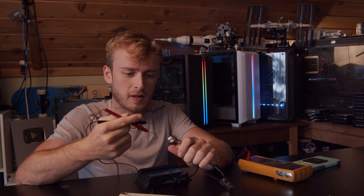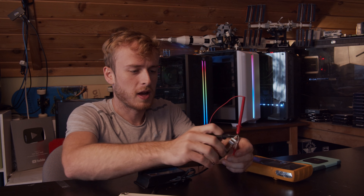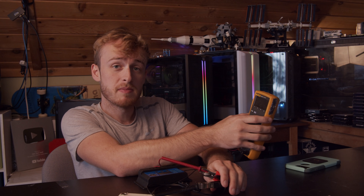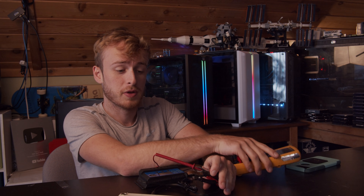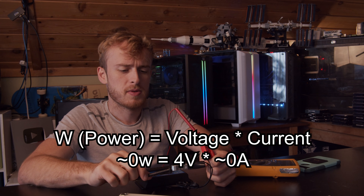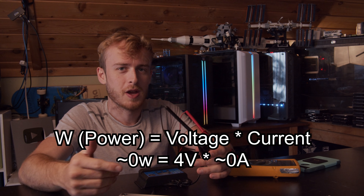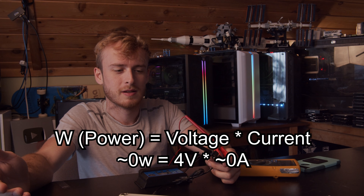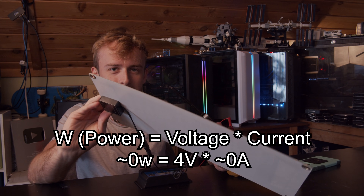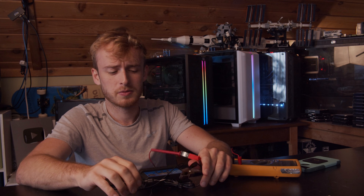Connecting the probes: it's showing about four volts. But keep in mind this isn't in the sun, and power delivery is based on both current and voltage. The multimeter draws very little current, so you're not even reaching the 5V spec when basically no current is flowing — which is pretty much zero output. It's not even meeting the first requirement on the box.